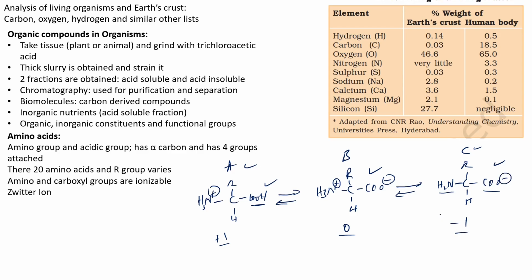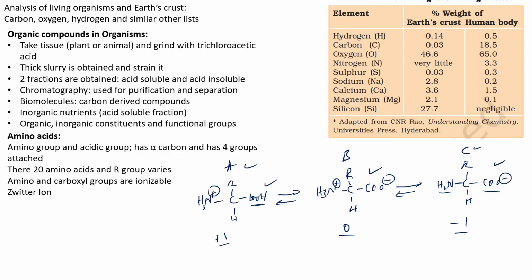So in this way, from the diagrams or structures mentioned in your textbook, you can expect one question: identify which of the following is a Zwitter ion, or they may give the structure of that particular amino acid and ask you the net charge. So don't worry, they're not going to ask you beyond the scope of whatever is mentioned in your textbook. Ultimately the questions are going to come from the textbook itself, so you don't have to bang your head trying to learn advanced concepts. You will indeed study the advanced concepts as you take on the higher classes.